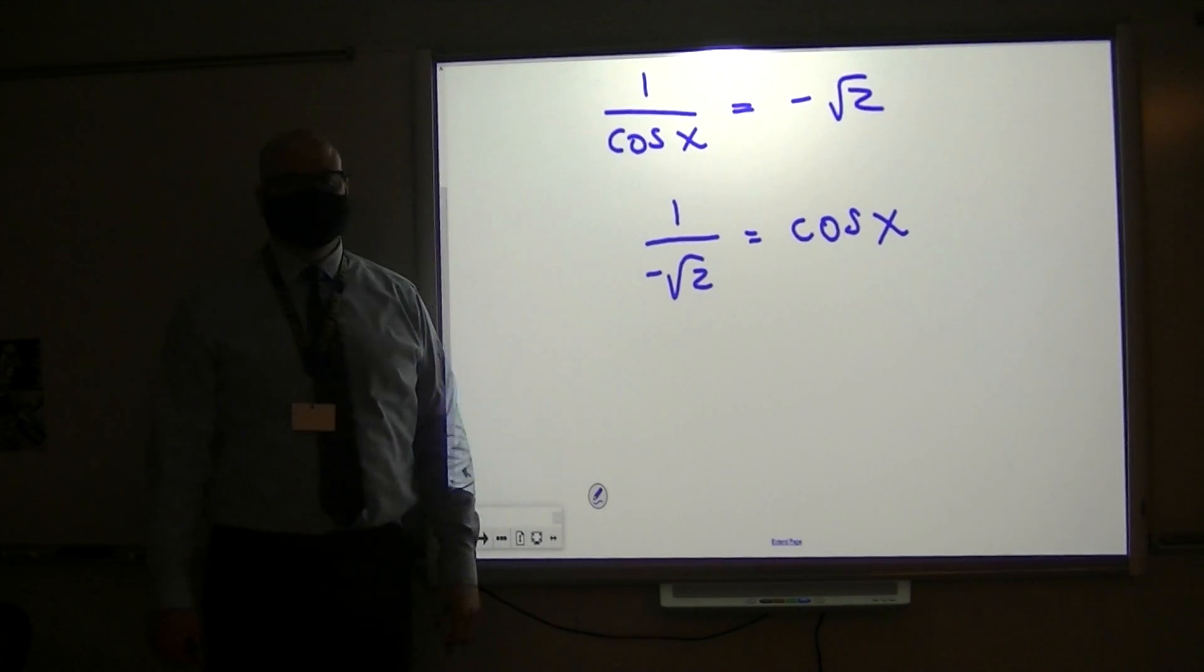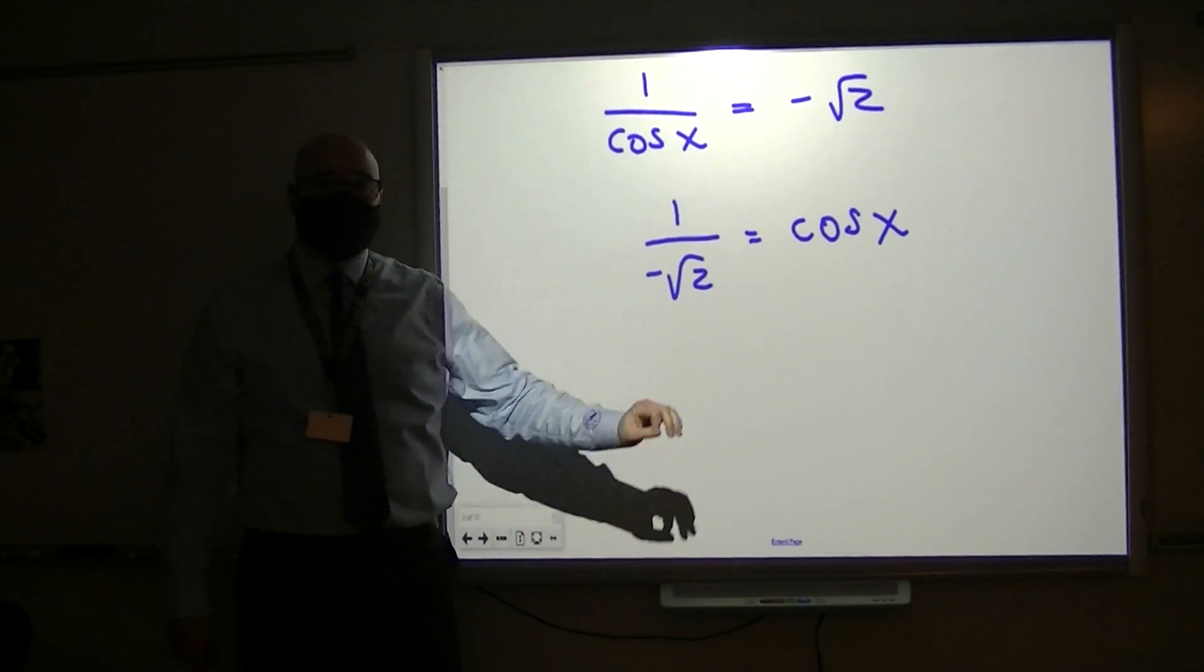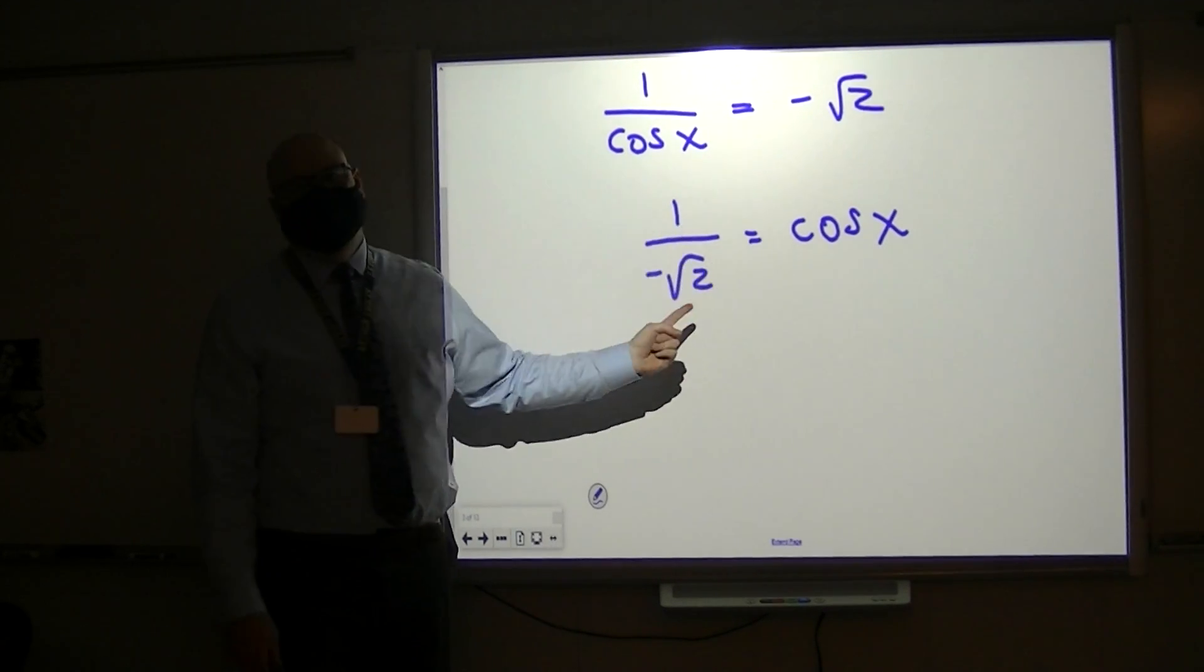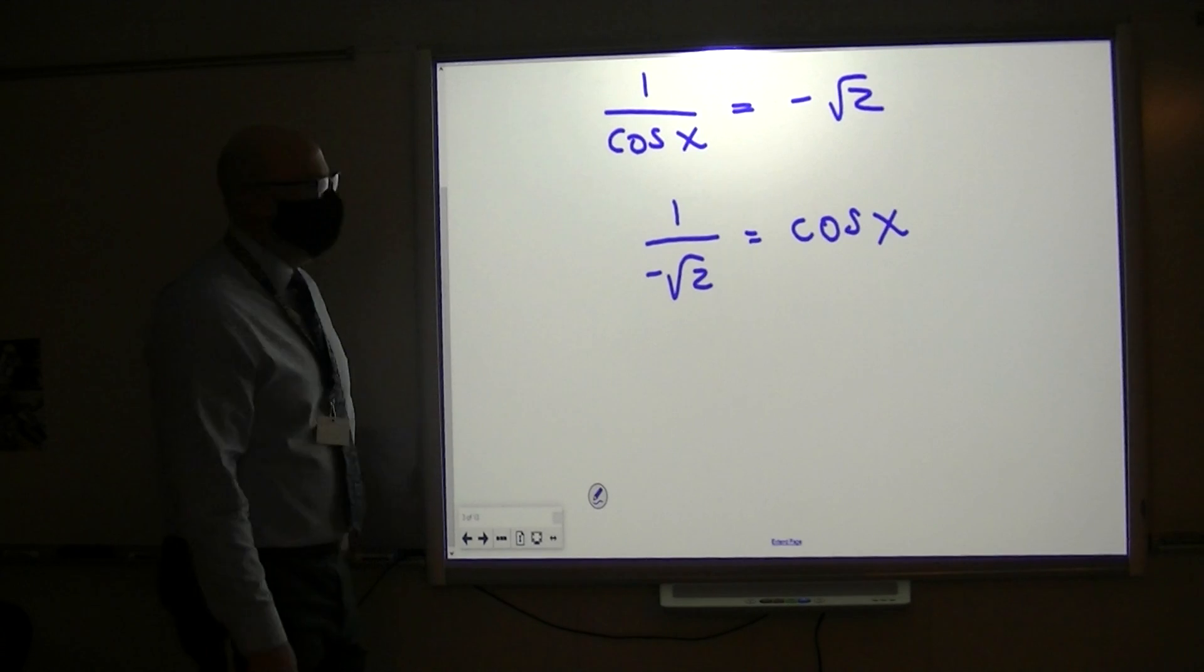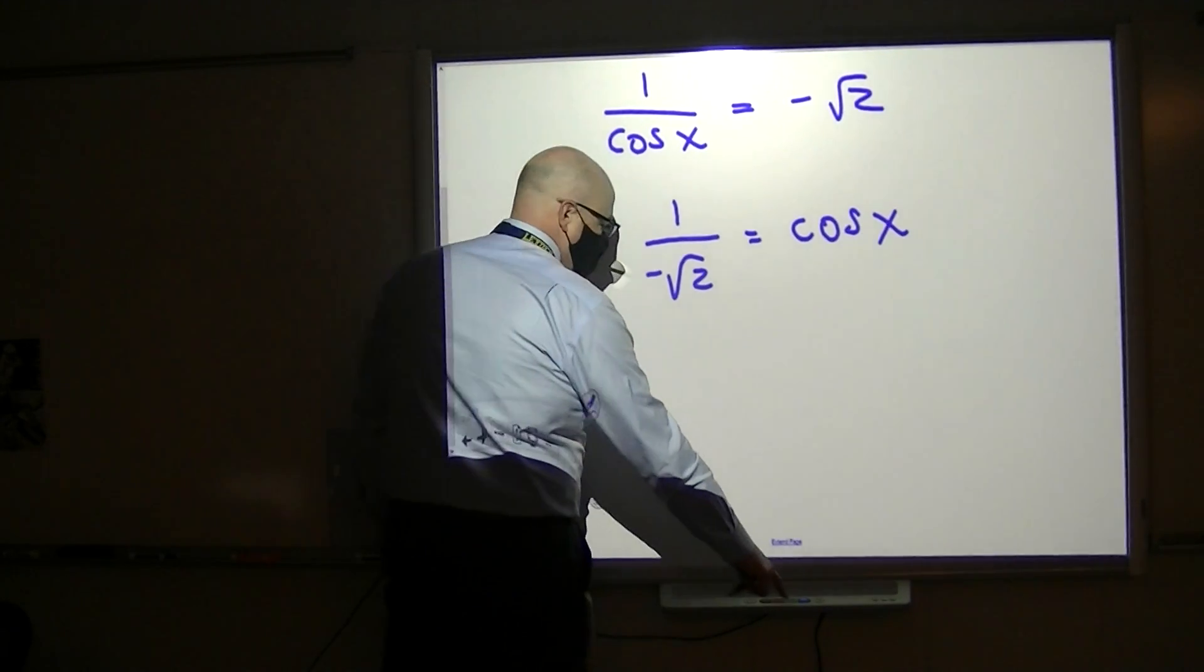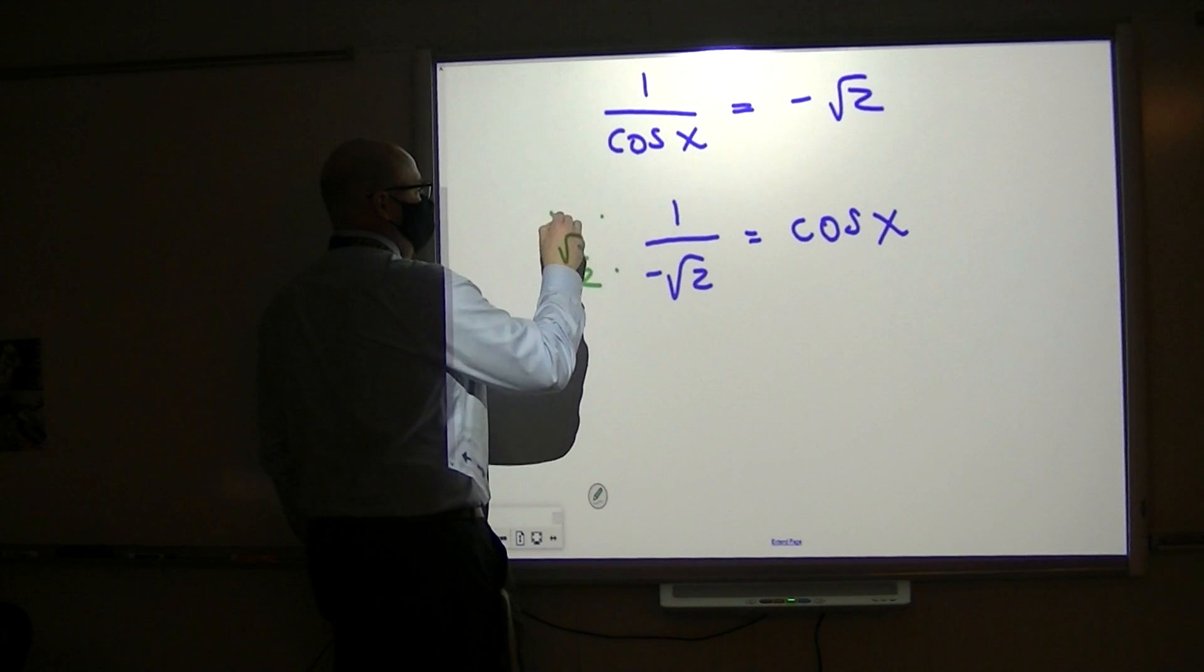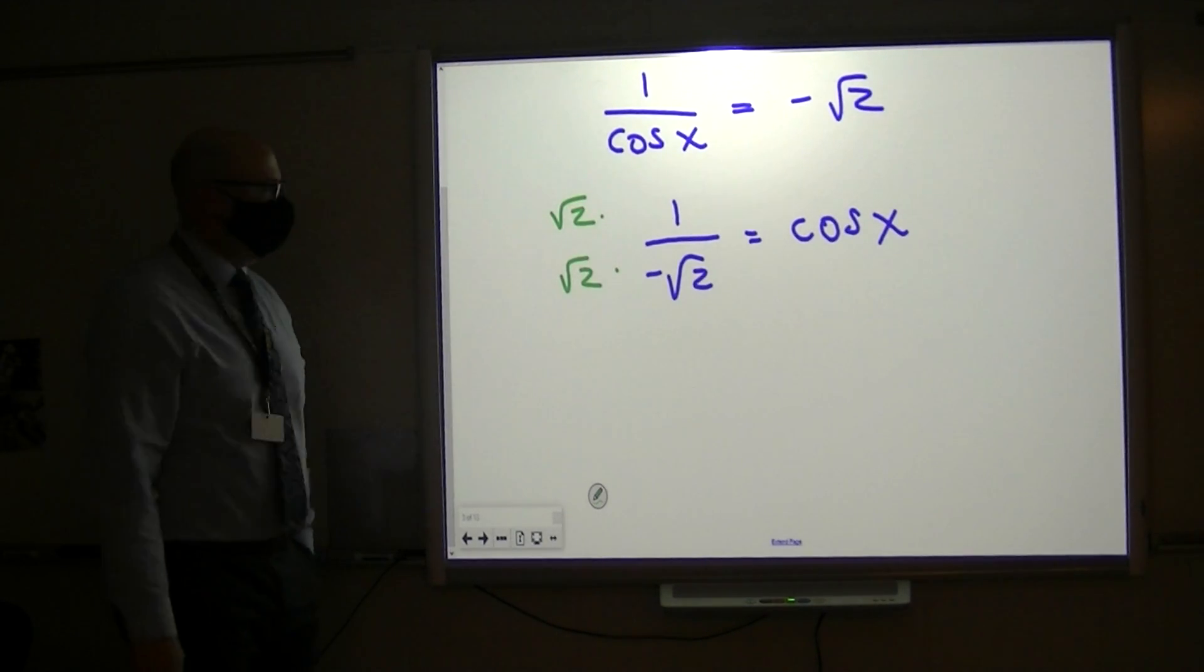Now we're here. Now we have isolated our trigonometric term, and we want to take the arc cosine of both sides. But having the experience that we have with the unit circle, we know we're not supposed to have this radical in the denominator. So I'm going to multiply by radical 2, not negative radical 2, just radical 2. I just don't want the radical down there, okay?